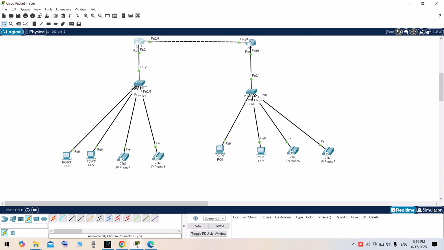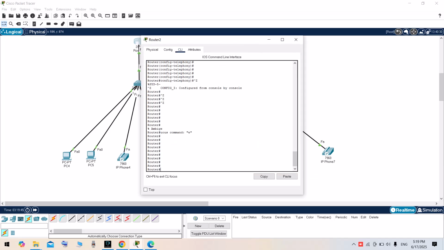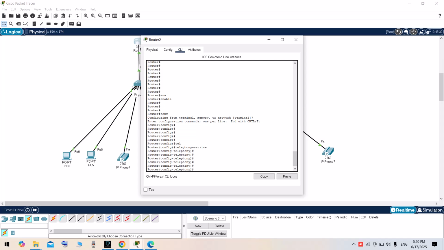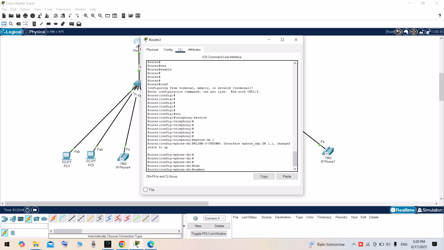Now we'll create a telephone list. We will create ephone-dn 1. Its number will be 1111.